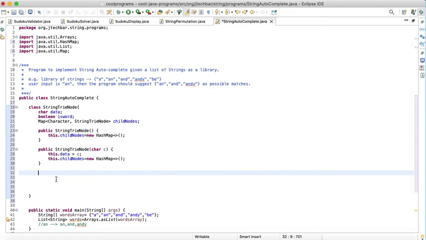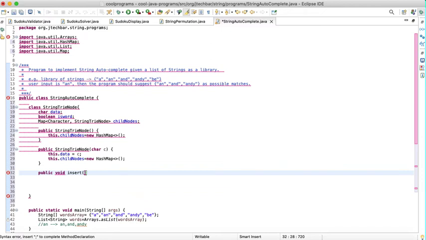I'll also have a public method, public void insert, taking a string word.